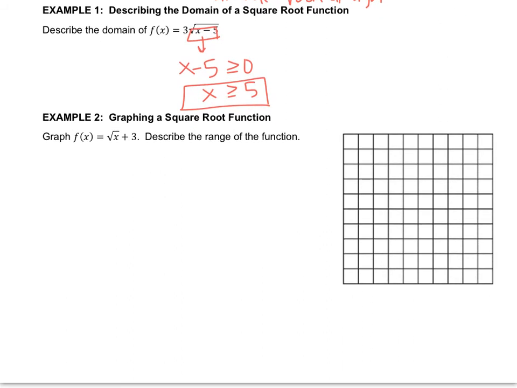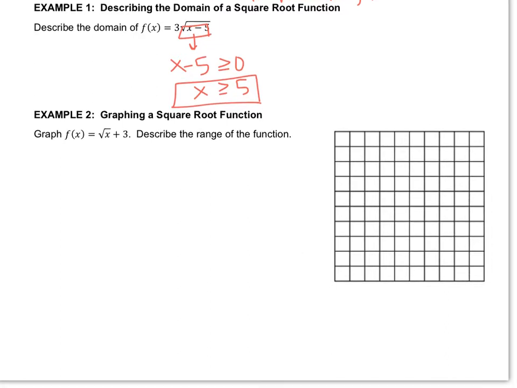In example 2, it asks us to graph f of x equals radical x plus 3. This one's a little different because the 3 is not under the radical sign, only the x is. So we just have to pay attention to what our values of x could be. If all we're concerned about is the x, then obviously we're going to have x values that are greater than or equal to 0. So the only rule is that you can't use negative x values.